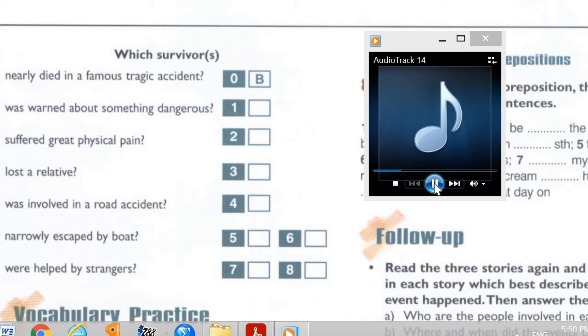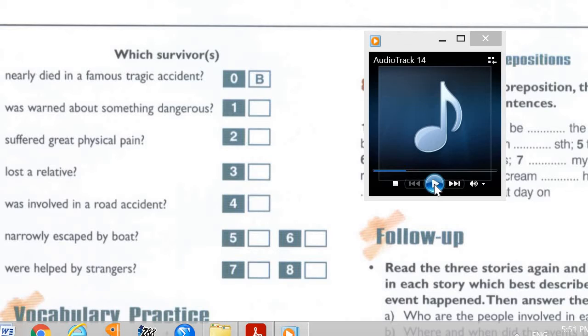Eventually, he reached the road. Passing cars stopped to help him. David felt extremely relieved. He was exhausted. Relief, the stage that you have after the problem is solved. You have a problem or you have problems and you feel you are in a serious and intensive situation, and after that the problem is solved. You get relief, or you are relieved, getting comfortable. But he knew he was lucky to be alive.